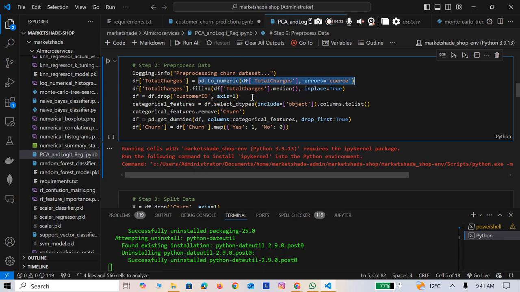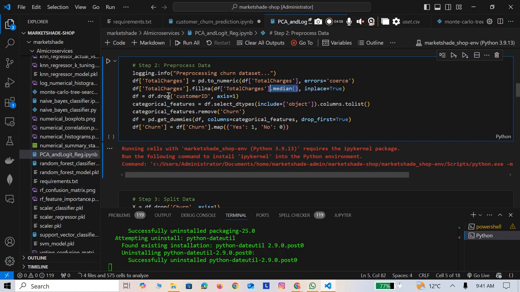And with the total charges, we also fill null values. I told you machine learning is always very susceptible to null values. So we ensure that we fill all those null values using fillna, and we use the median to fill the null values. Then we drop the customer ID because we do not need it. It is just for primary key purposes, and in this case we are not merging any dataset, so we do not need it.